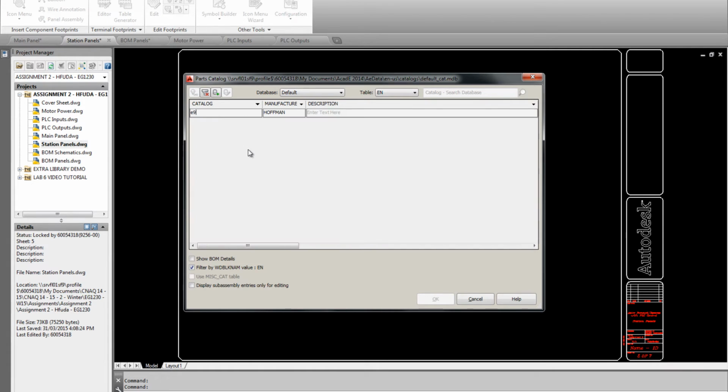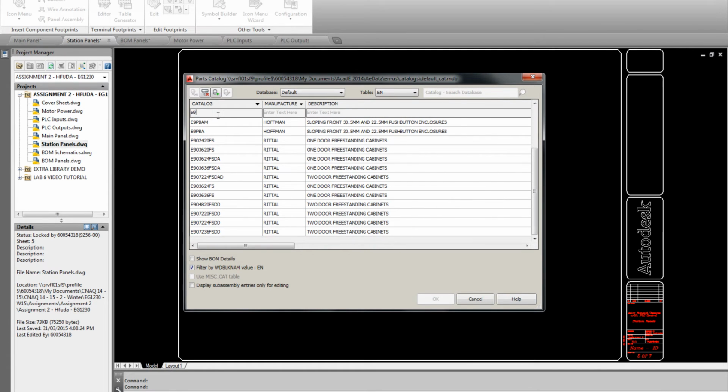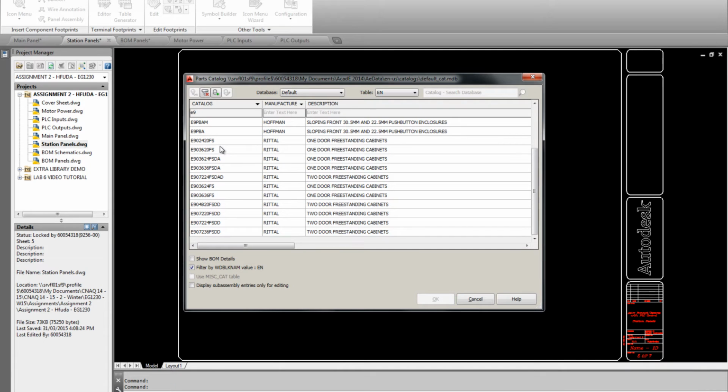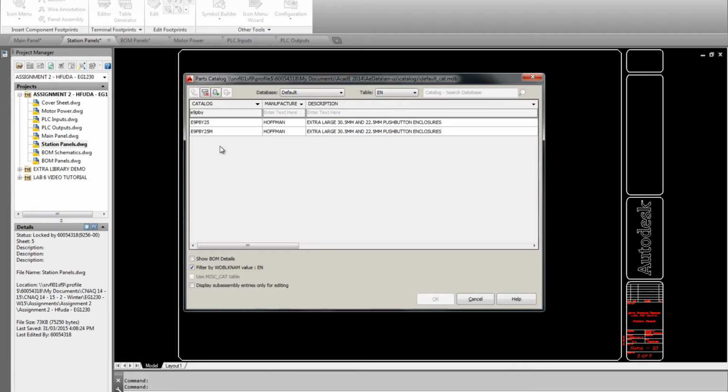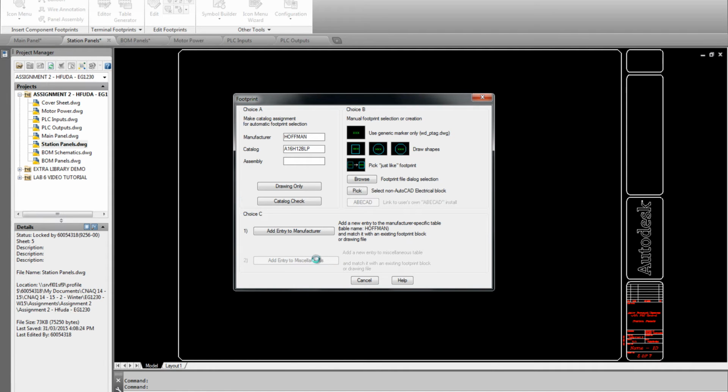Sorry, E9. So it's not there. We need to clear the filters again. Try one more time. E9 PBY 25M. There it is. Double click, wait for it to populate.